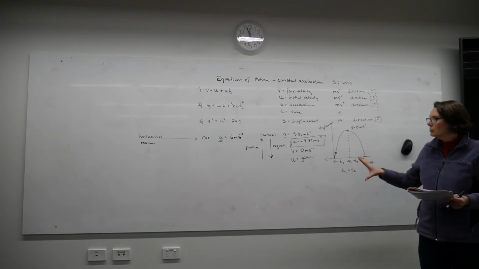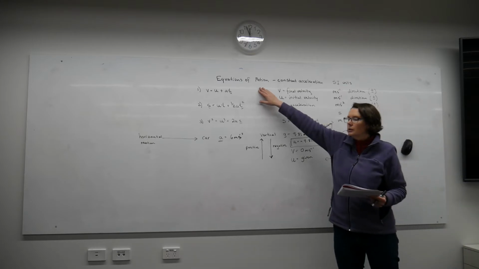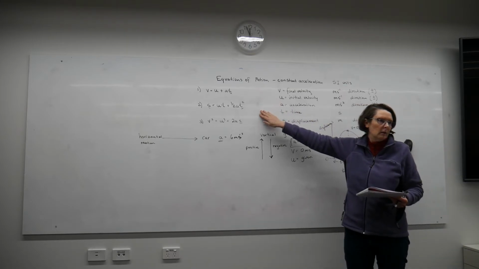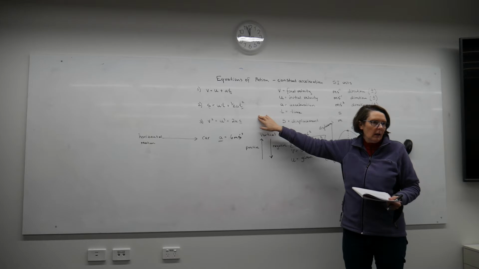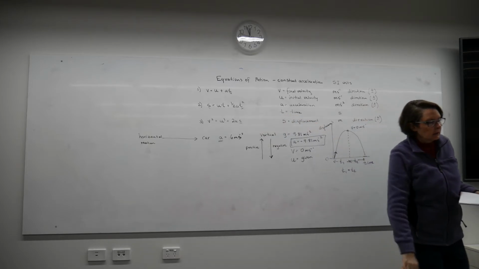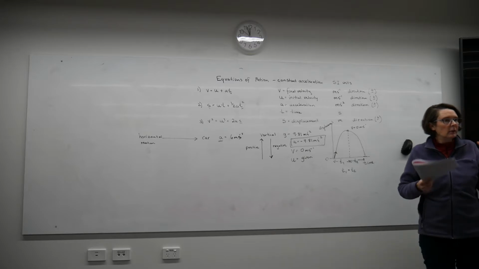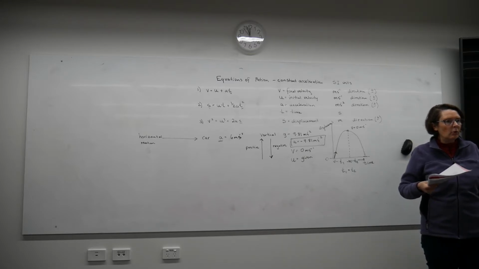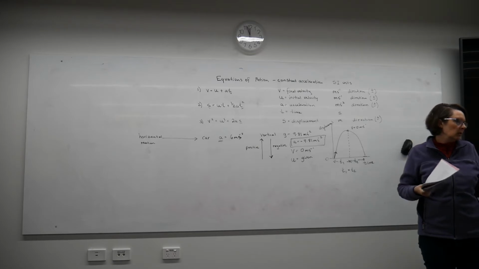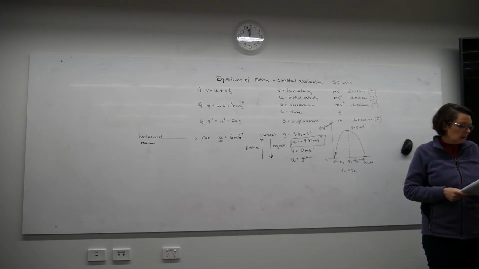Now, the mass also doesn't matter. You notice that there's no mass in here. So objects fall the same way, no matter what their mass. And that is quite a difficult thing to get your head around. But the only thing that impacts on the way objects fall is their shape, because of their resistance.